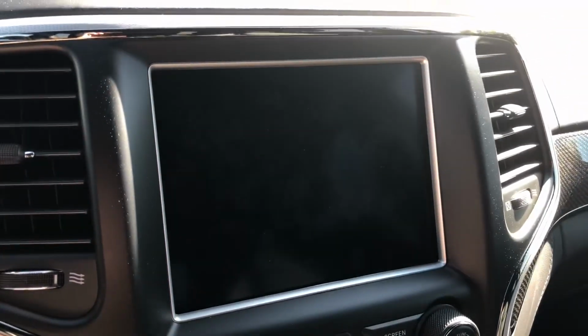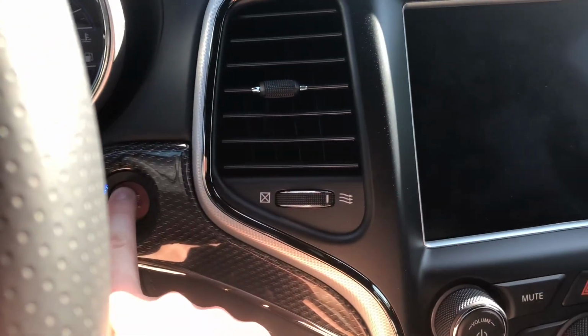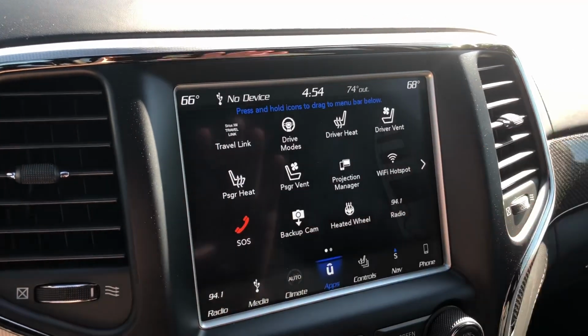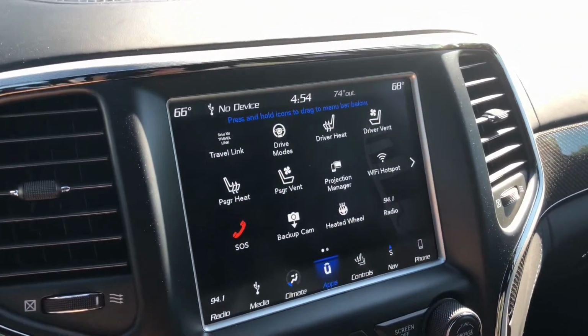And if you go over here, you do have a giant touchscreen. I'll go ahead and start the vehicle up for you guys. It is a push to start. And when you turn the infotainment system on, you have all of these different features, and I won't go into too far detail because I know that would take too long of this video.